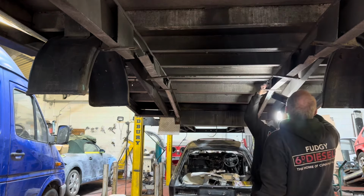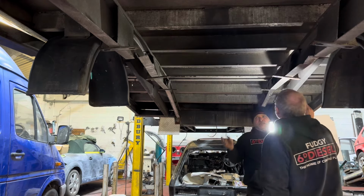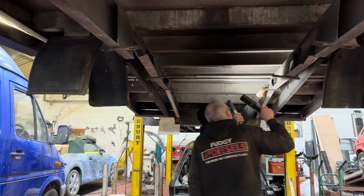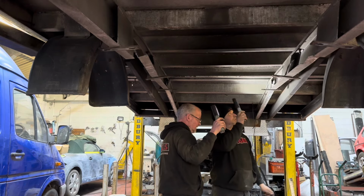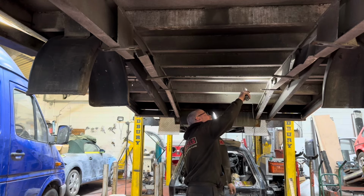He's only very slightly twisted through here. Yes, because basically someone's hit it with a forklift and bent the chassis rails. But it does look like some quality floating bits of aluminium. Ah, it's a strengthening plate, wasn't it? I don't believe it was a strengthening plate. It wasn't doing very much.